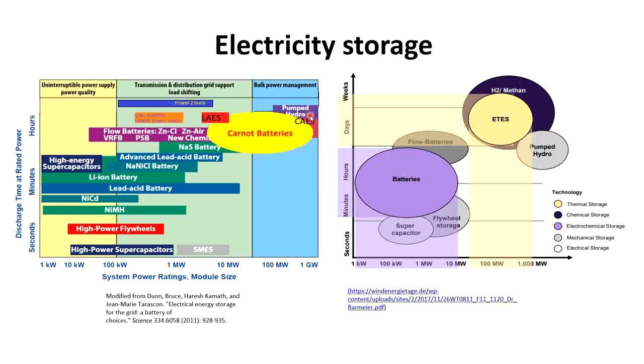We have pumped hydro on the left graph over here. Power to fuels, well, depends what the capacities are, if we convert it just in the fuel cells, or also if we convert it back to electricity in some power plant, so it would go into really high power systems, into high power rating. Systems such as compressed air energy storage, and systems of storing electricity as heat, electric thermal energy storage, also known as Carnot batteries, power to heat to power.